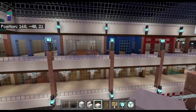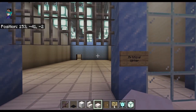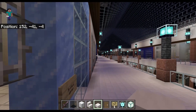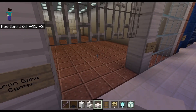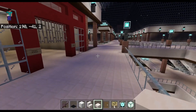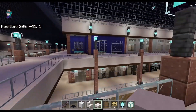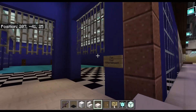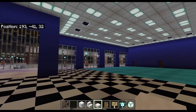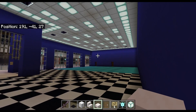We got a few more stores over here. This is when I ran out of ideas the first time — Artificial Winter, which is just going to sell ice, snow, whatever. We got a gaming store, a few bookstores — there's going to be too many bookstores in this mall, but that's just really easy to make. Verizon Wireless — there's going to be some cell phone stores. And then this store I'm really proud of: it's going to be a movie rental store. You don't see those anymore, but this came out really well. It's got a really big 90s feel with the floors and the color and everything.